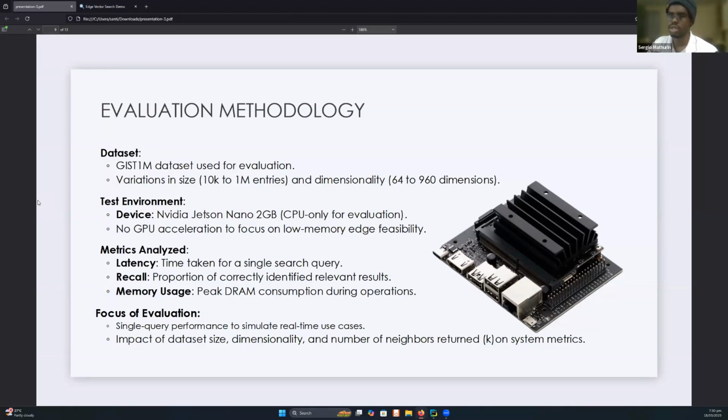Right? The metrics we looked at were latency, recall, and memory usage, specifically peak memory usage. So we didn't look at the average for the entire run. We just looked at how much you needed at most throughout your entire run. And each measure was done on a single query basis. So no bulk query processing here. The idea is that on edge devices, you're usually going to be running these in real-time environments, and you're not going to be sending bulk workloads. Okay, so recall is just to see how many items you correctly identified as being the most relevant items to a particular query.